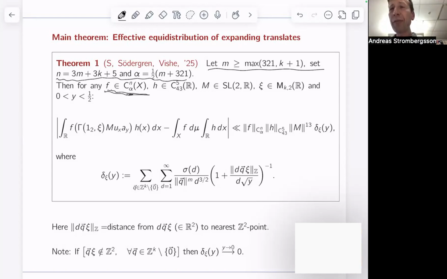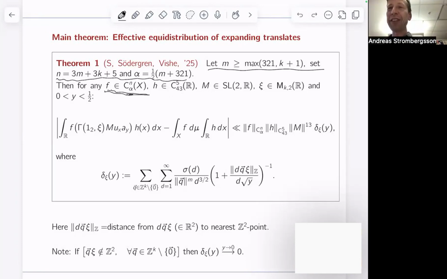And also the measure, previously we were integrating with respect to an arbitrary absolutely continuous Borel measure on the real line. But here again, we need to take it to be somewhat smooth. So now I have to take this measure to have a density that is at least 5 times differentiable in this result. So we restrict to more smooth test functions and test measures, so to say.